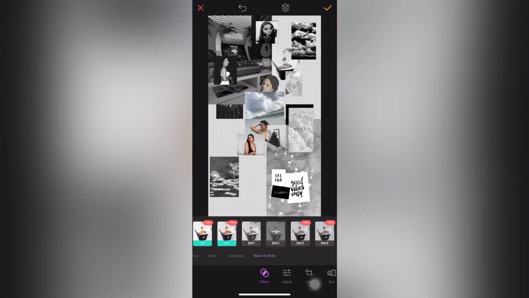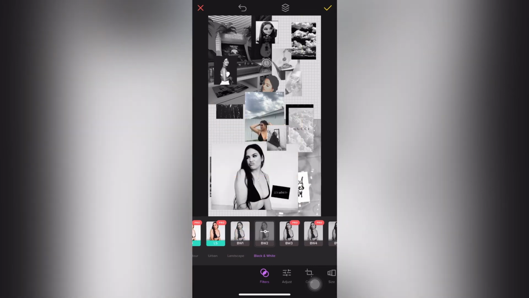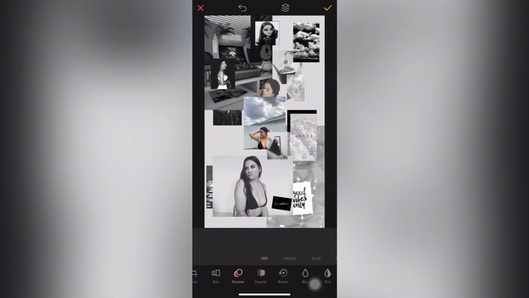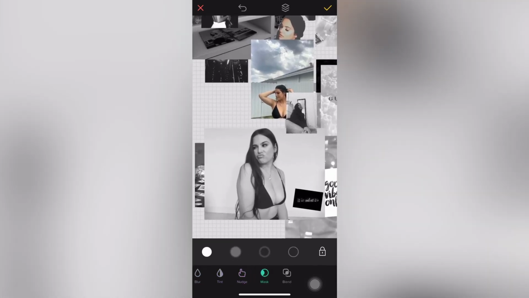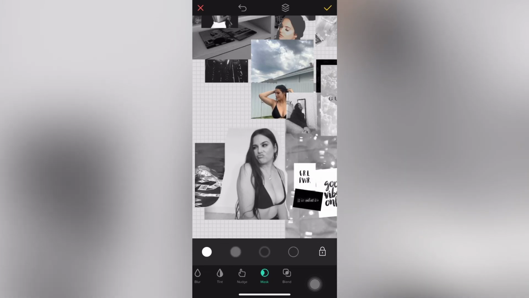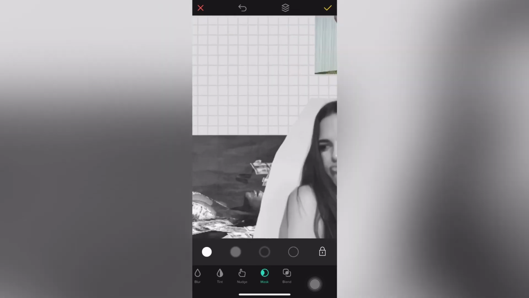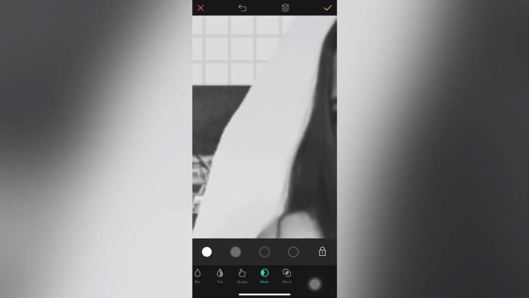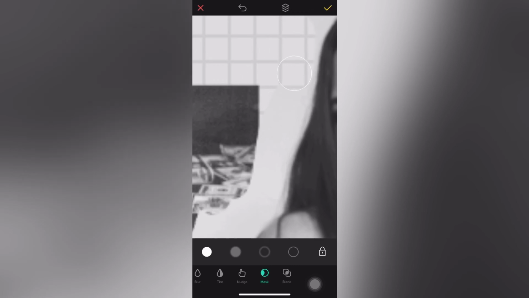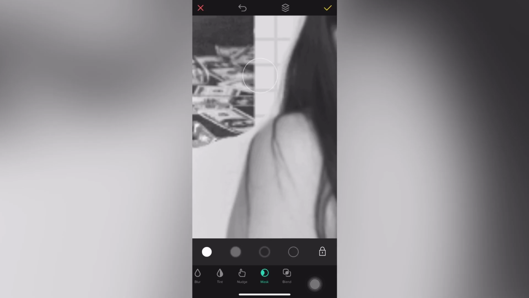Okay, now that we're changing the pictures from color to black and white, I also wanted to show you guys how you can take the picture and crop it. Basically, you're going to go to the mask option and you're going to crop around the picture just so you can have the portion that you want or the image that you want. Basically, I just want me in this. So I'm just cropping out the edges. It doesn't have to be perfect because it's black and white. It's going to go all together.